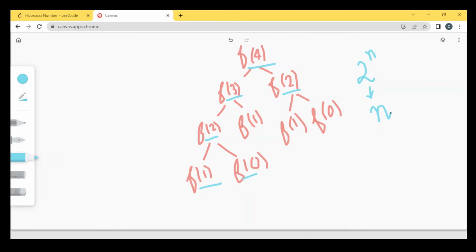Honestly, I always like approaching problems in a top-down manner because somehow they seem a lot more intuitive to me. But of course, there are problems where bottom-up works better, and there are problems where top-down works better. It does differ, but I think this way of understanding things, how I am saving the results, how 2 power n is coming down to n, is how memoization helps a lot. As a beginner for DP, or even a beginner in data structures, it really helps to put things in perspective. Yes, I think enough said, and now let's quickly jump into the code.